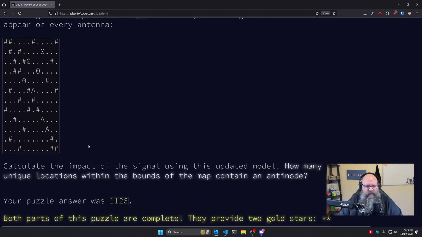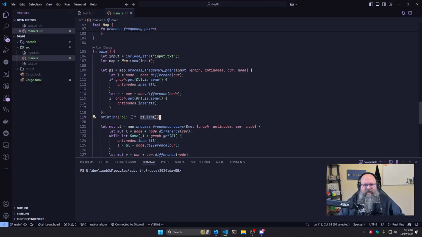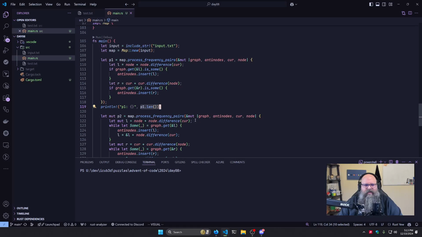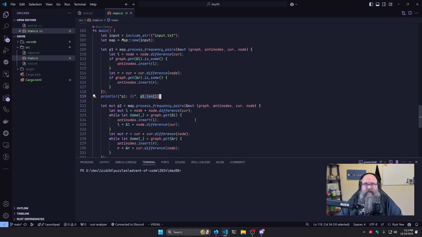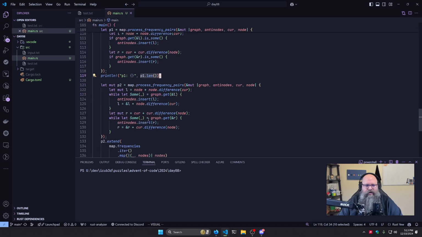So that's the idea. My first thought was, how much is that going to complicate things, and is it going to perform poorly? I just figured, why don't I just keep trying it until I'm done, or until I fall off the map, for each way. And you can actually see that's all I do here in part 2. I do the same thing. I say, okay, give me the difference. And then as long as that difference is on the map, I just keep adding that difference to where I am on the map and keep inserting that value.